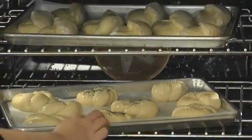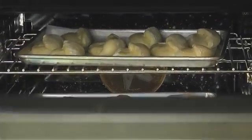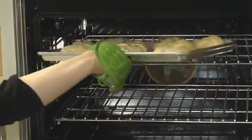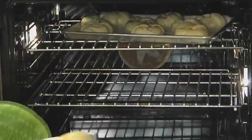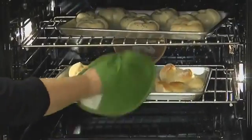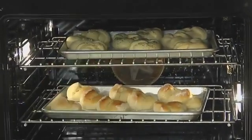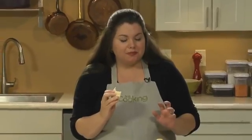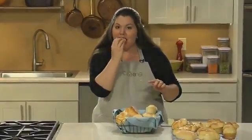The baking time and temperature will vary depending on which shape of rolls you're making. But with all of them, you'll have 2 muffin tins or 2 baking sheets. So you'll want to swap the position in the oven and rotate the pans about halfway through baking so they all brown evenly. No matter which shape you choose, these rolls will be a big hit at the dinner table. They're soft, rich from the butter and milk, a little bit sweet, and perfect with some fresh butter.